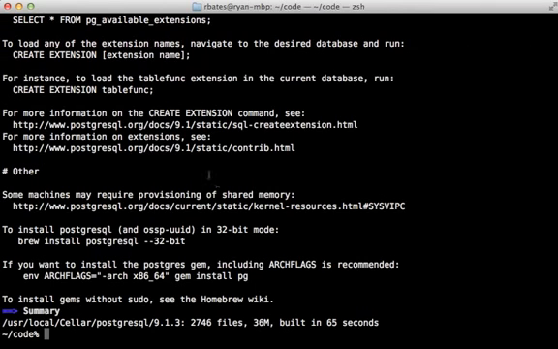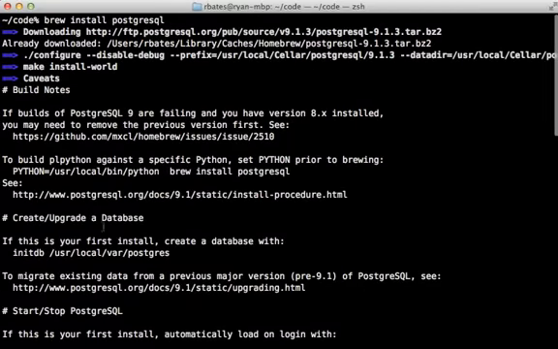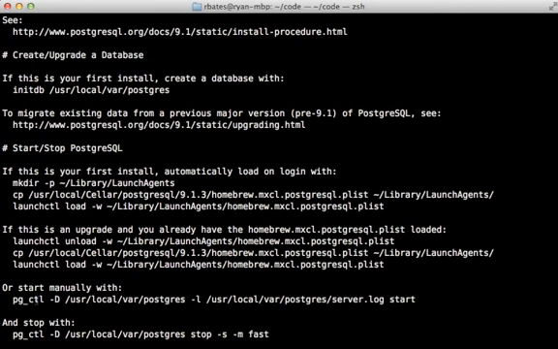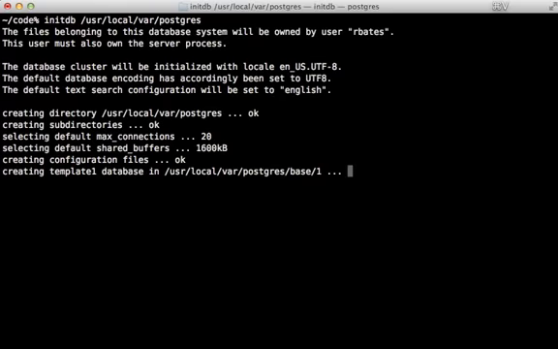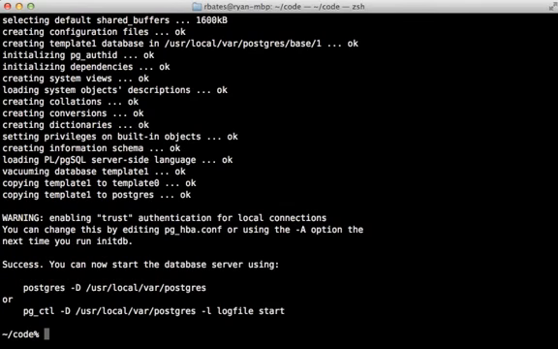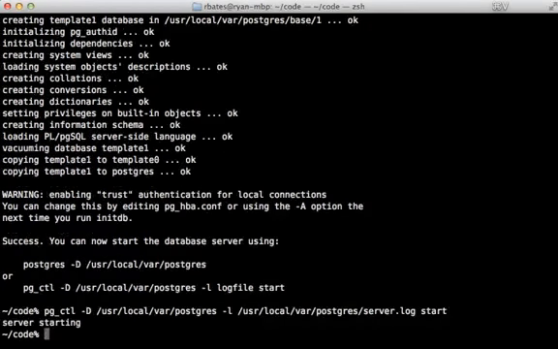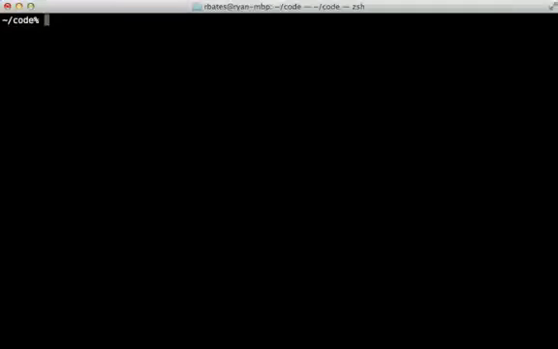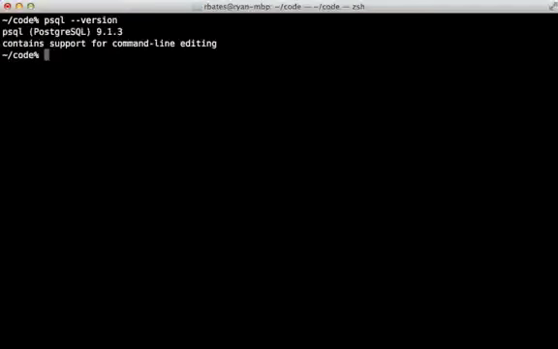After that's done running, it will give you some instructions to finish setting it up. You'll need to run the initdb command to finish creating the database, and you'll need to start up the server, either by setting up an agent or running this command to start it up manually. So here I'll run that initdb command to create the database. Once that's done, I'll run this other command they provided to start it up manually. Now we should be running the latest version of PostgreSQL, which we are, and you can tell by running which psql that we're using the version that Homebrew installed under the user local directory. It's important to know that we're not using the version that came with the system.